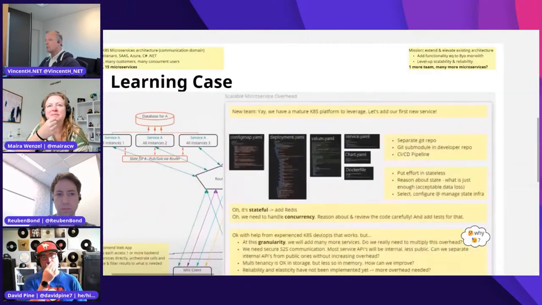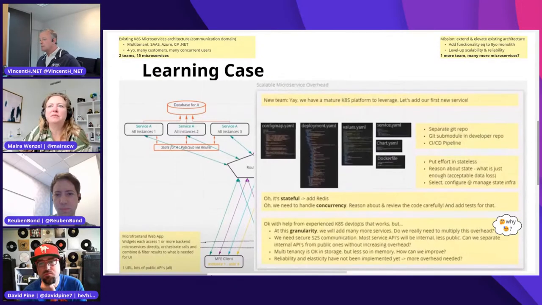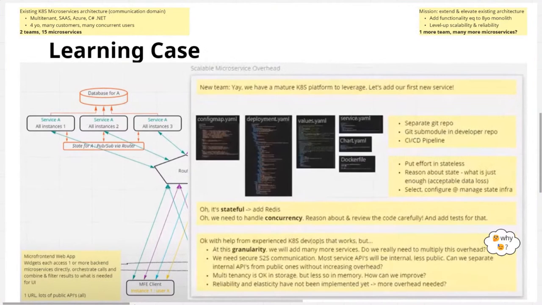The screenshot in the lower part is a bit fuzzy because I had to take it out of a video; the original material was lost. But no worries, I'm not going to talk about all these details. This is the learning case. The learning case was a couple of years ago. I was a lead architect for a company in the communication domain, and they asked me to take a technical solution, a microservices solution, from a company that they bought.